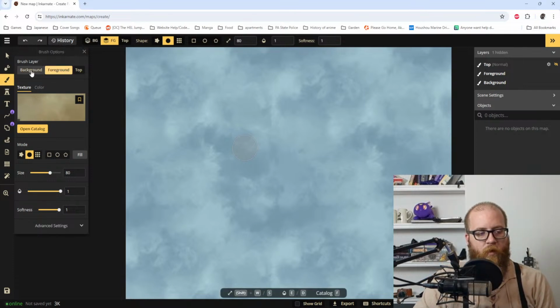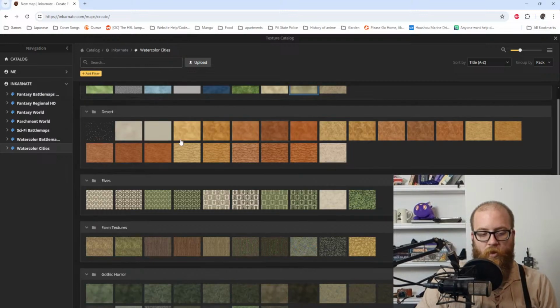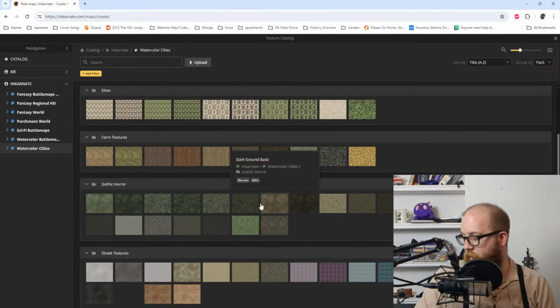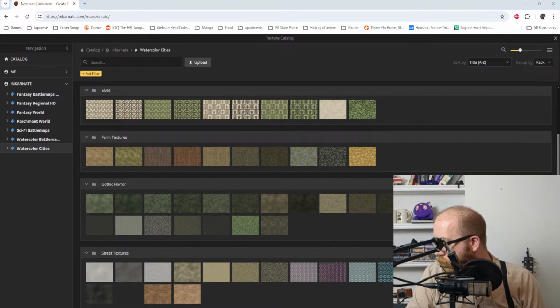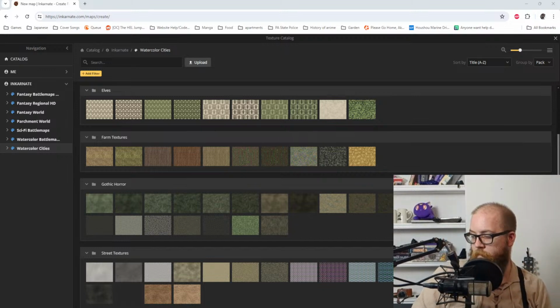So you can use different textures and colors and stuff to denote different environments and different regions and stuff. Yes, I can see chat. Hello, chat. It is good to see you.